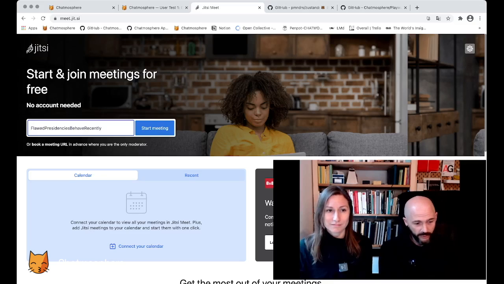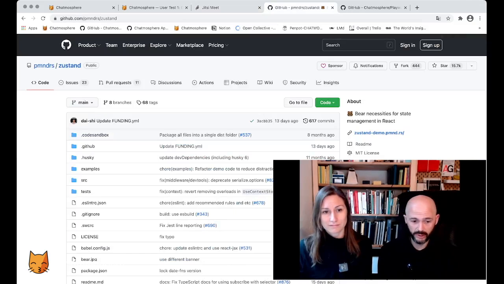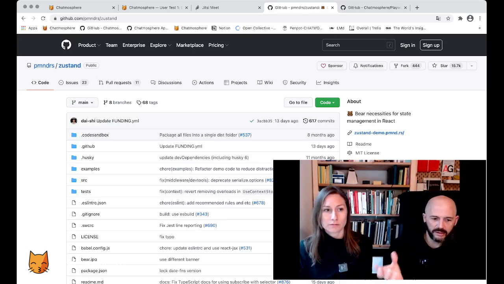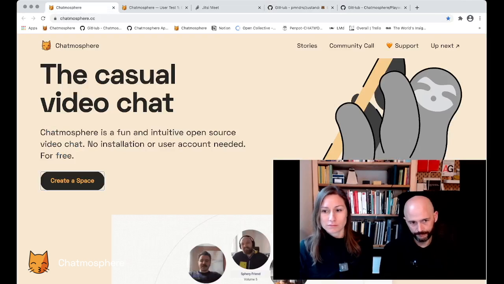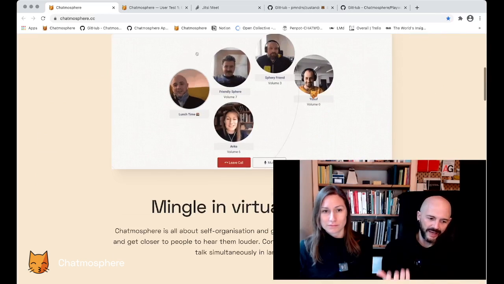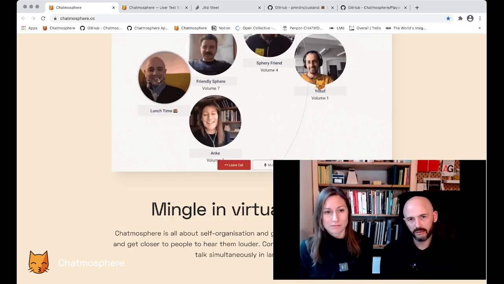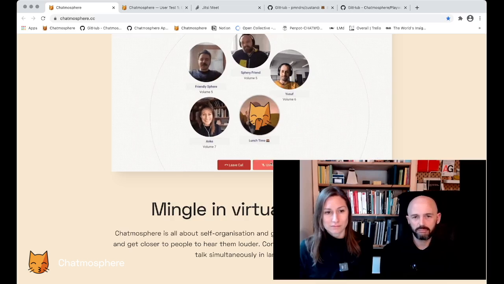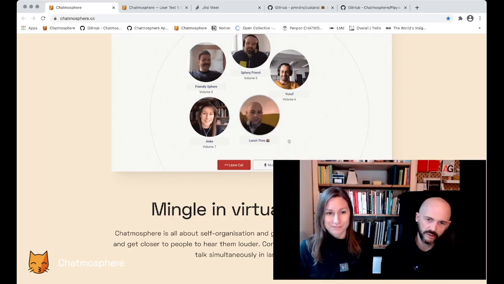So Chatmosphere is open source, of course. It's a React app that is utilizing Zustand as a state management tool, as a replacement for Redux. Also, a quick shout out to them. It's also awesome. You should check it out. Like Anke said, what we're doing is we calculate the distance of the users, and by this we vary the volume. This is something that we came up with, and we send out the user's position via messaging. Everything else is basically utilizing core Jitsi functionality that we adjusted to our needs.